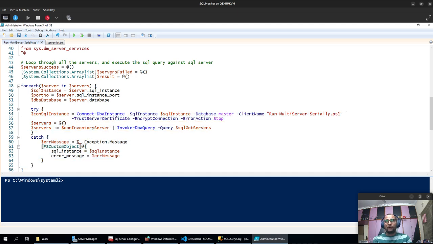In the catch block, the first thing we do is extract the error message, and then we create this hash array. Then we convert that hash array into a PowerShell object using this method here.